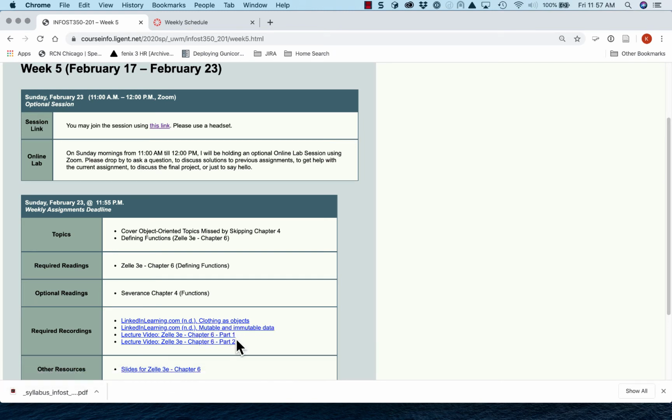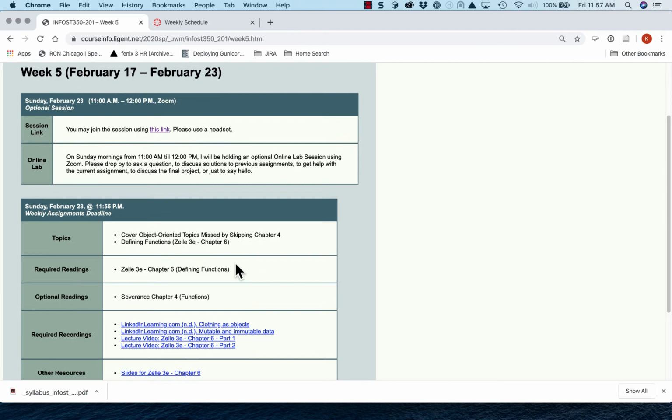We deal with those here. We cover chapter 6, defining functions. Functions are a really important construct in Python, so this is a good chapter with a lot of meat.